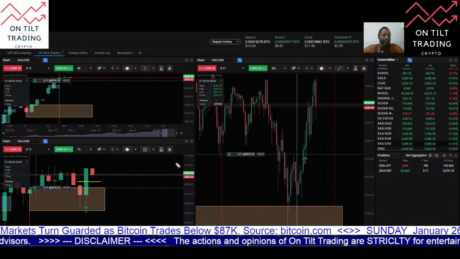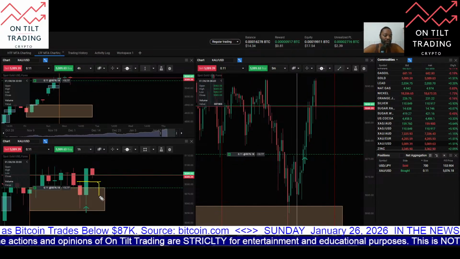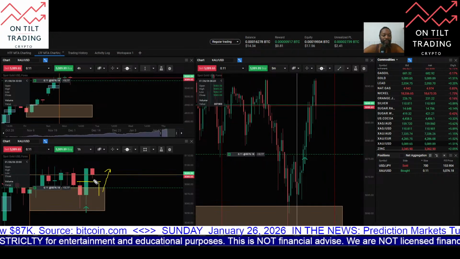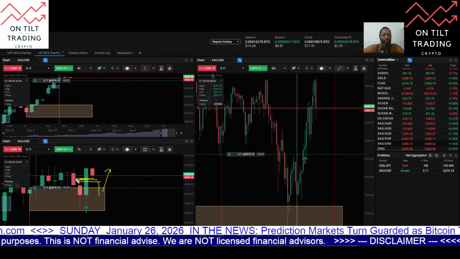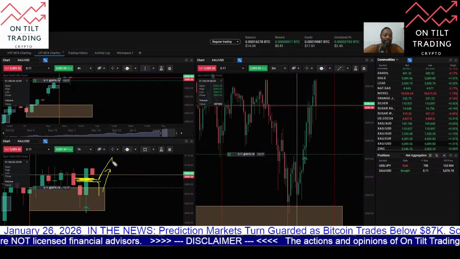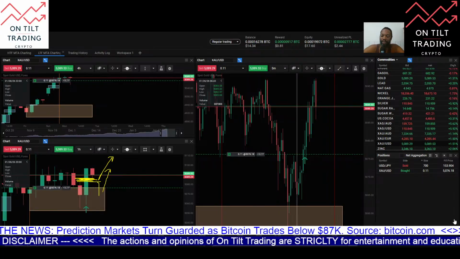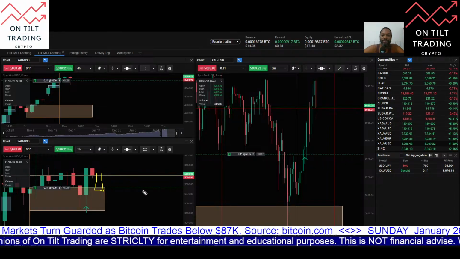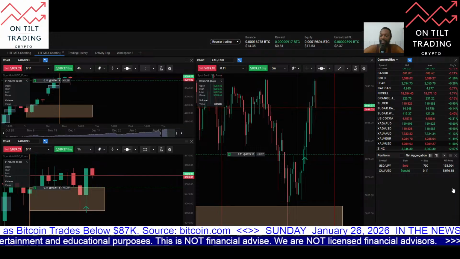If price does trade to that level, then there will be no gap, and then price will either continue to the sell side or continue to the buy side. Same thing if there is a gap. But if there is a gap, then there would just be some internal range liquidity here for price to react off of and potentially deliver to the sell side, or disrespect and fill the fair value gap, just as USD JPY did in the last 1 hour candle.